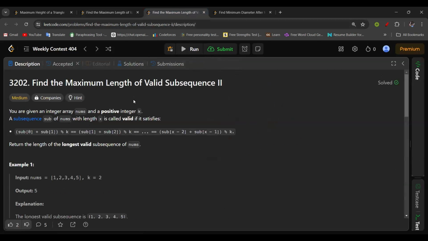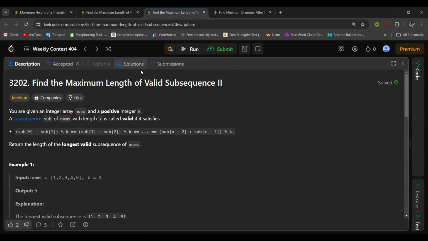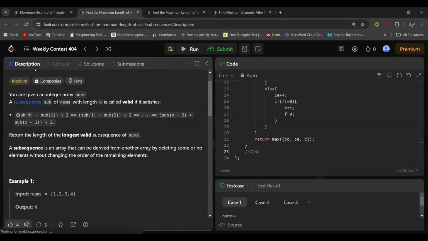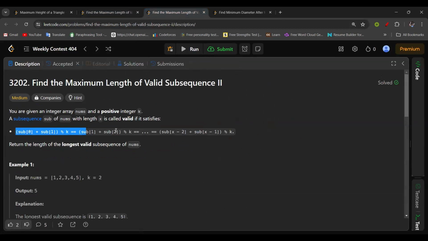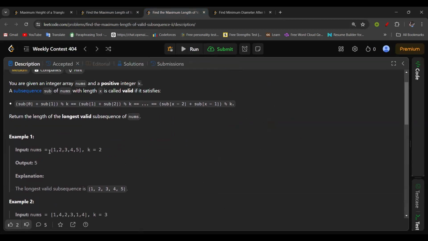Now let's move to the third problem. What is the change from the second problem you can observe is that in the third problem, the condition you were given, you were given mod 2 here. Only change is the condition is changed to mod k here. Now k is an arbitrary value which you are given as an input. Now this k can be 2. If this k is 2, it would be same as the first one. But now the k can also be 3. It can also be 4, 5, anything. So now for any k, for the given value of k, you need to compute your answer.